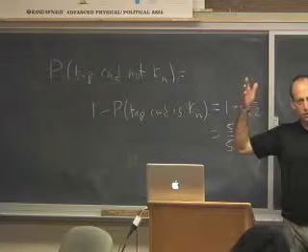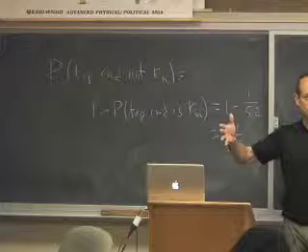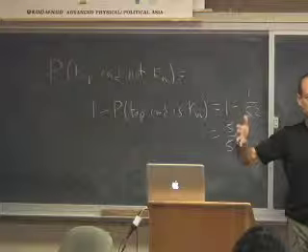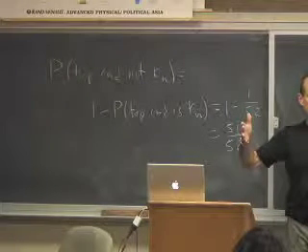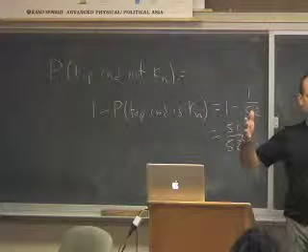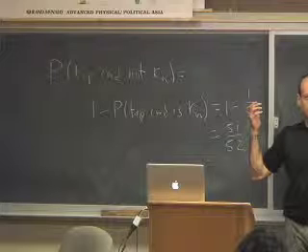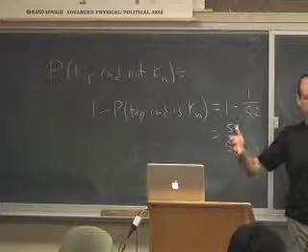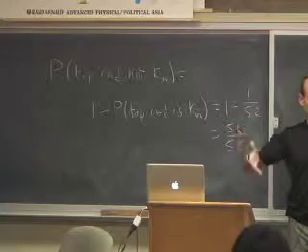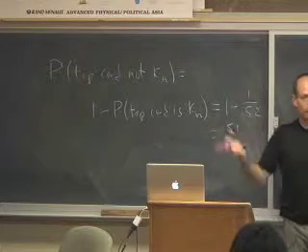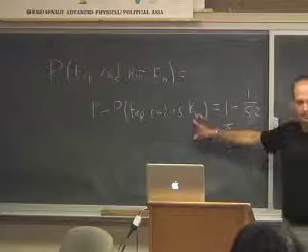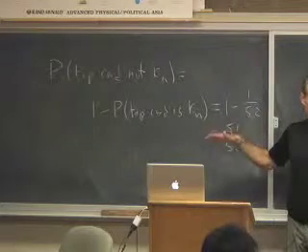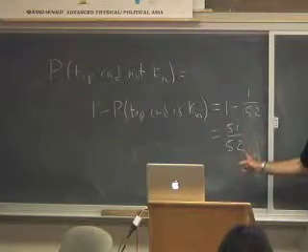Each of those things, what's the chance the top card is the ace of spades? Did I say, I meant king of hearts. I think I said king of spades. What's the chance that the top card is the ace of spades? Okay. A few minutes ago, we agreed that the chance the top card is any particular card is 1 out of 52. Right? So the chance that it's the ace of spades is 1 out of 52. The chance it's the 2 of spades is 1 out of 52. The chance it's the 3 of spades is 1 out of 52. We add up all of those possibilities, but not the king of hearts. So we'd get 1 out of 52 plus 1 out of 52 plus 1 out of 52, 51 times. So that would give us 51 over 52.